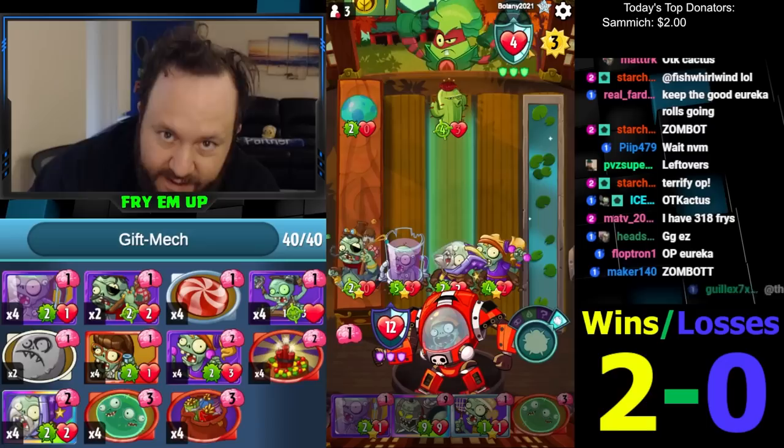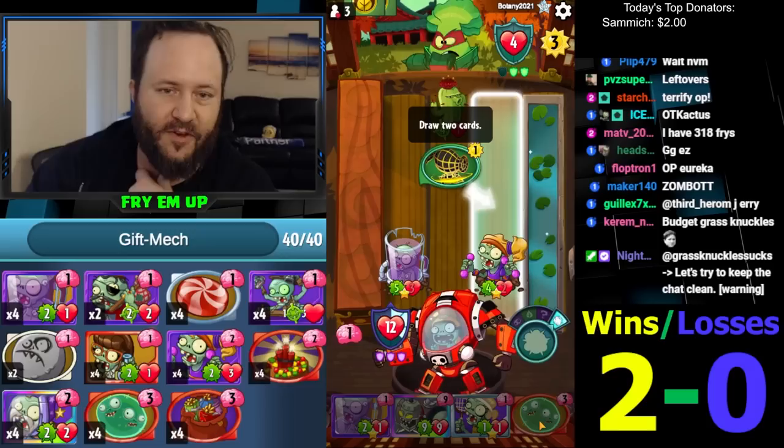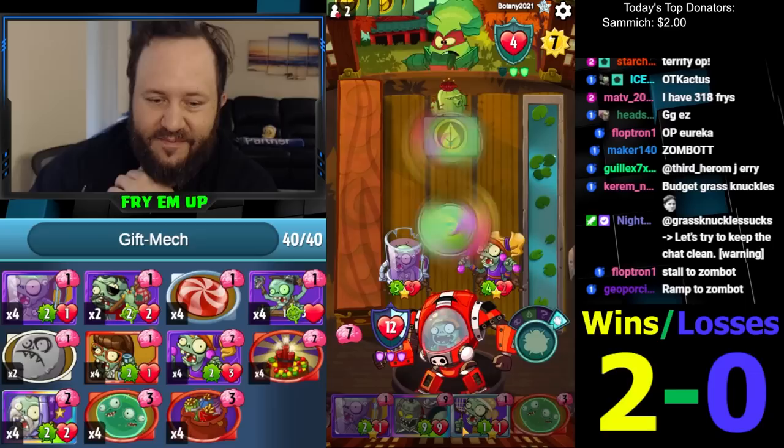Rolled a 2. Worst case scenario, he blocks, he rumbles this card, but we still have a few more dudes to set up here. And with Going Viral, I didn't even know if he got the cards. We'll be in the money here. The Zombot, obviously not super useful, but decent Eureka. Oh, here's some gifts now. So the play is 1-1.